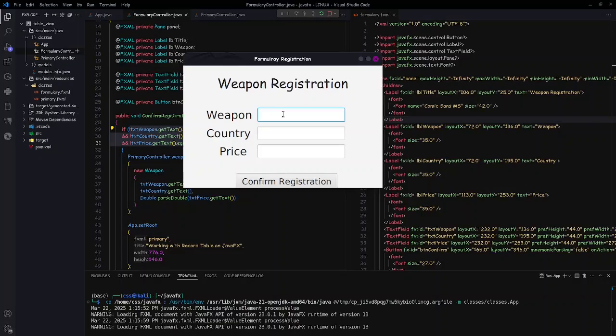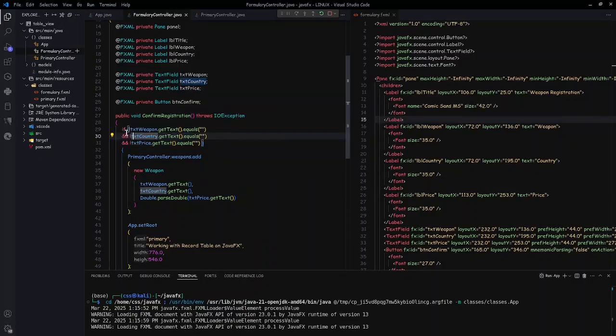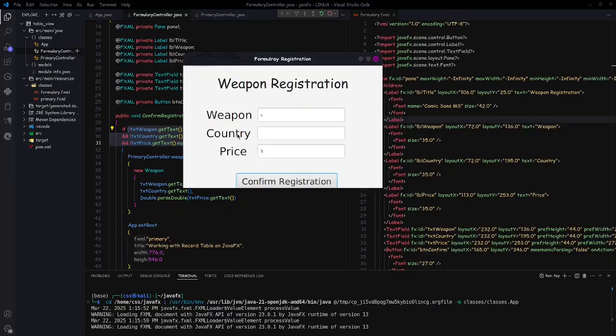So weapon, country, and price will be mandatory, and if I confirm registration without entering information here, or even if I put information here and here but country is empty, and I click on the confirmation registration button, nothing happens because this condition is preventing creating an object without the necessary information.